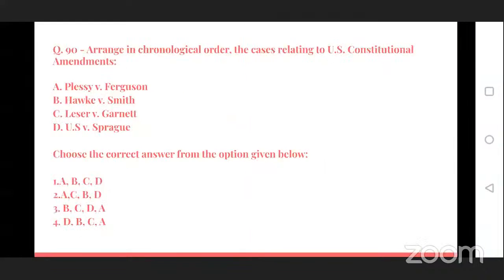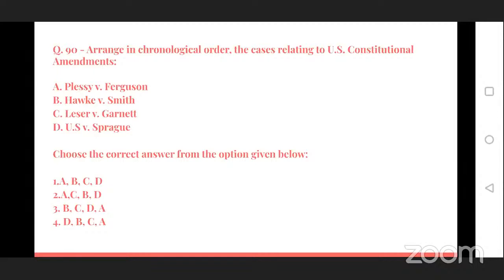Okay, now let us move to the next question, question number 90. This is also one of the questions which says arrange in chronological order. We have seen that in all the 10 units we have this question of chronology, so at least 10 questions were there for chronology. It becomes a very important part of our preparation that we should have a list of cases in chronological order. We should know the exact year of those cases and, for jurisprudence, when the books of the eminent jurists were published. So let us see question number 90 here.